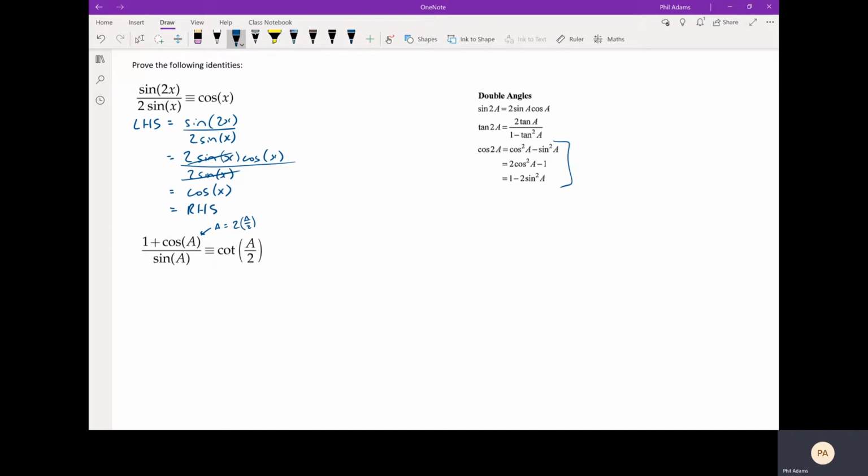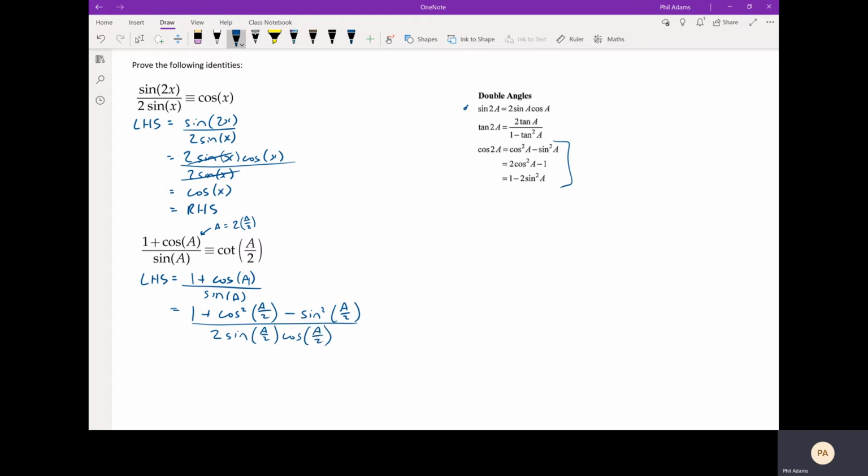Sometimes you'll start working on one of these and you might go down the wrong track and it just takes you nowhere, and then you just try another one of the rules. So with this first one, my left hand side is equal to this thing over sine A. When I rewrite that, I'm going to have 1 plus, using the top one, cosine squared, and remember, half of that angle is A over 2, and then we're taking away sine squared of A over 2. And then the whole thing is over, using the top double angle formula, 2 sine A over 2 and cosine A over 2.